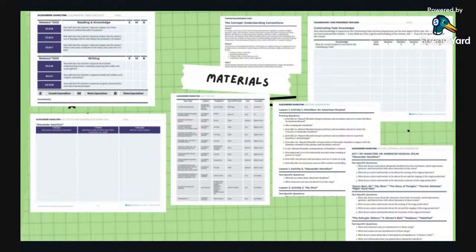Lots of materials will be utilized in this lesson as well, including the culminating task checklist for this unit, the culminating task progress tracker. There is an Alexander Hamilton Act 1 notice and wonder note taking tool, the Alexander Hamilton unit text list, a conventions reference guide, and there are also two different question sets that teachers can use.